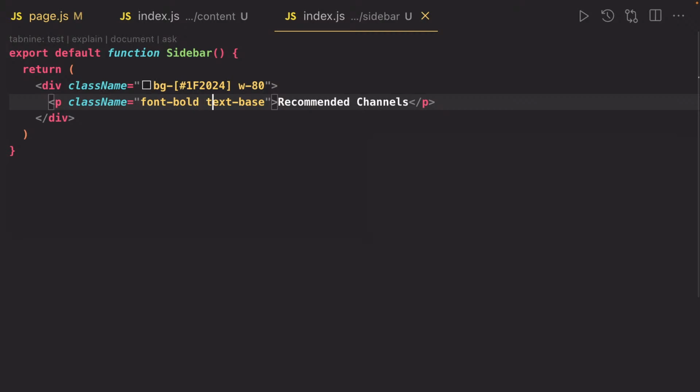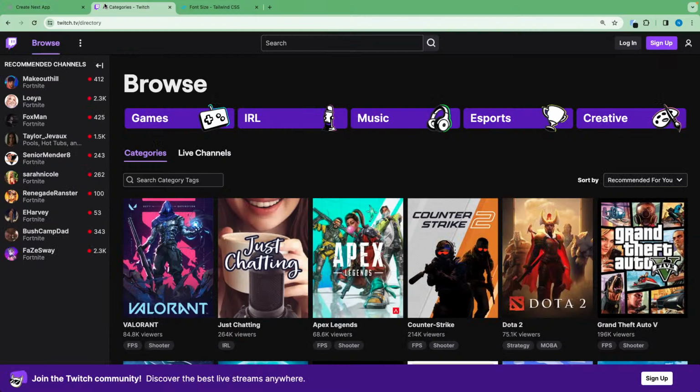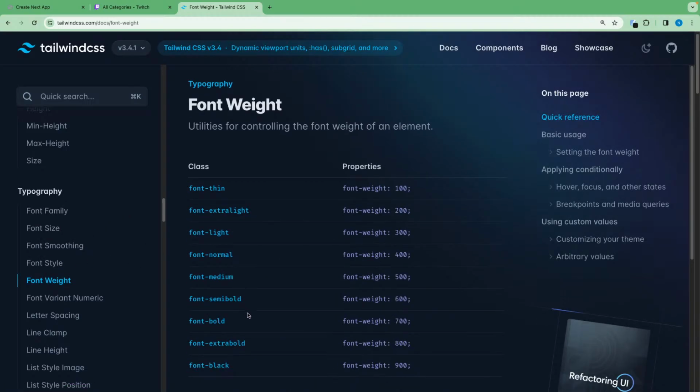Okay, but even now we have the font bold. Actually, it should not be bold.